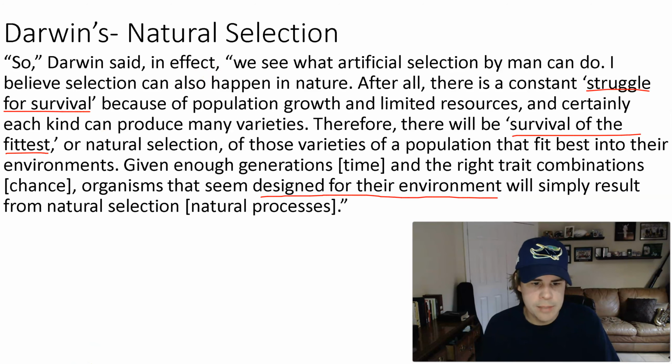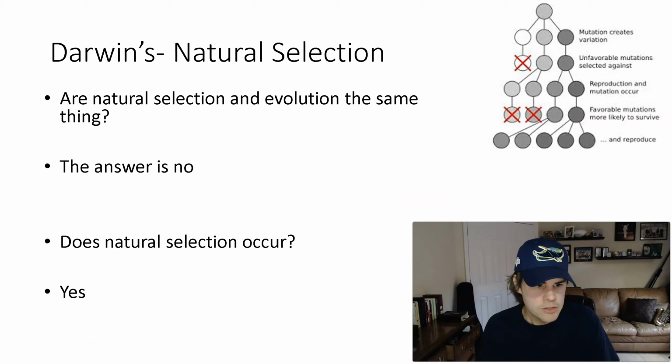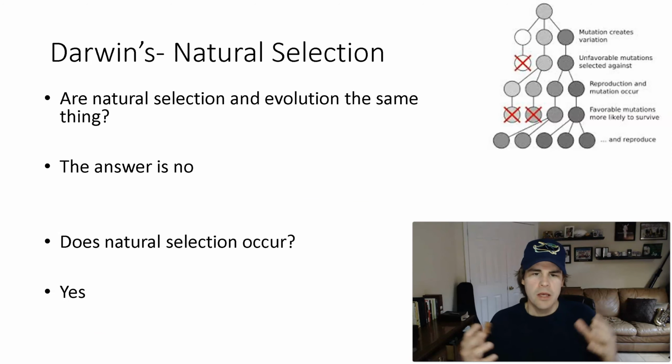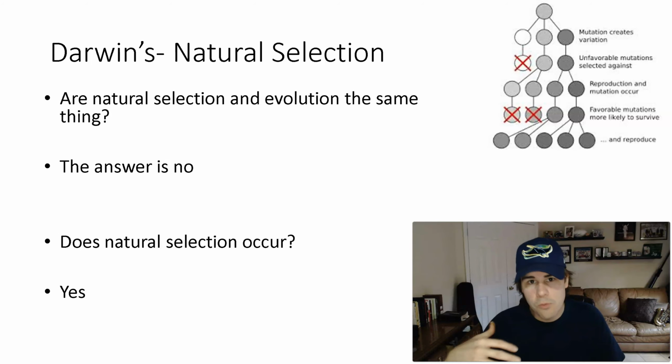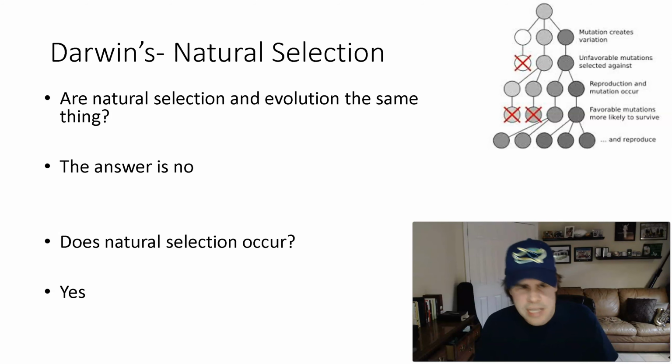And so Darwin, let me take off the writing here. So Darwin was thinking, okay, natural selection, naturalism. From a Christian standpoint, are natural selection and evolution the same thing? Well, according to many Christians, the answer is no. We see natural selection. There is no argument about it. The virus that we're fighting right now around the planet, that's due to change. This virus has changed, evolved, and now it's infecting humans. And so we see that.